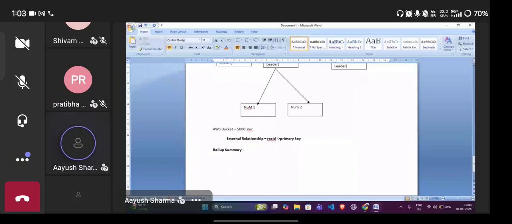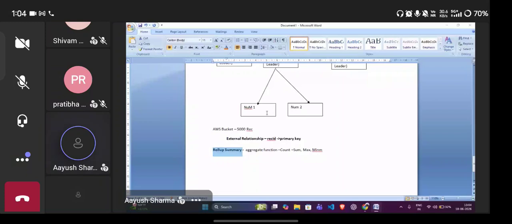You will perform an aggregate function in this. Count is different, we can do count, but in the aggregate functions we get three things: sum, max, and minimum. So these four operations we can perform by using the roll-up summary, and this field is only created when we have created the master-detail relationship. So this is how the complete relationship works.